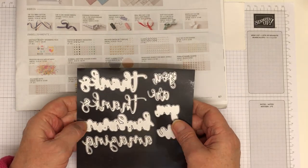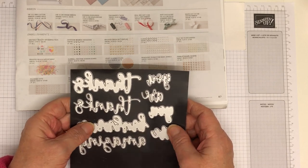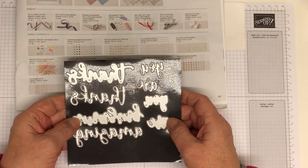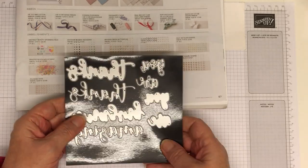So I thought I'd use the thanks a lot, and I've been looking for something to do a card for my daughter, because she starts rehearsing for her tour soon, and she's going to be on stage, and I want to make her a card to wish her luck. So I think you are amazing would be great to put on that.